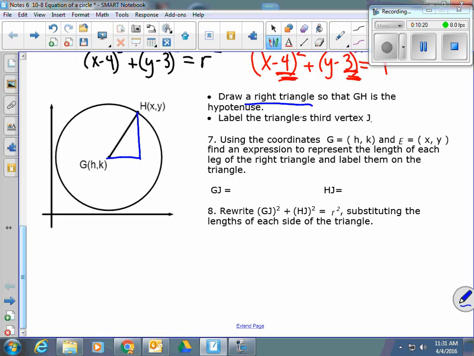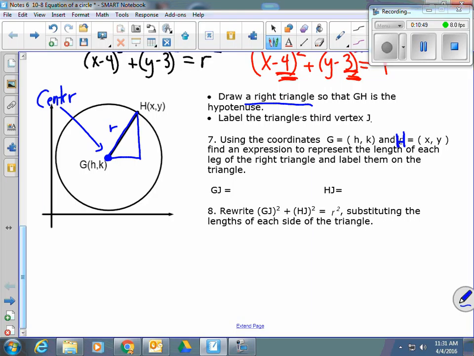There is a typo right here. This would say H. Somebody tell me, what is this called right here? Of the picture, what is this called? The what? There's that point right here. Good, that's your center. Very good. What would this line right here be called? Good, that's your radius. Very good.